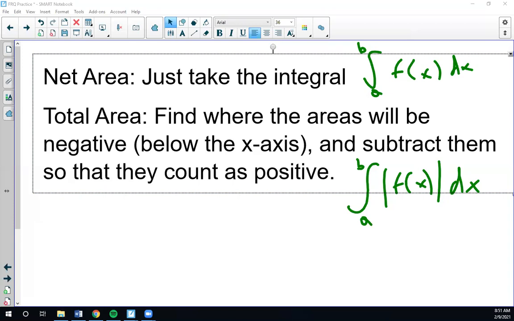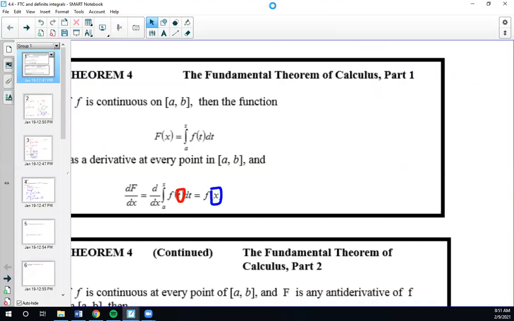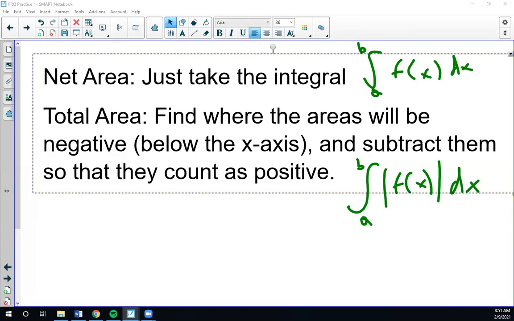So let me actually pull up an example and show it to you very quickly just so that you can see what this looks like. And if you want to find this, it's in your notes on the fundamental theorem of calculus. So that's the notes that we're going to look at, and we're going to go into the tail end of the notes here. The last page or two of the notes, and we didn't get to that last page or two of the notes.